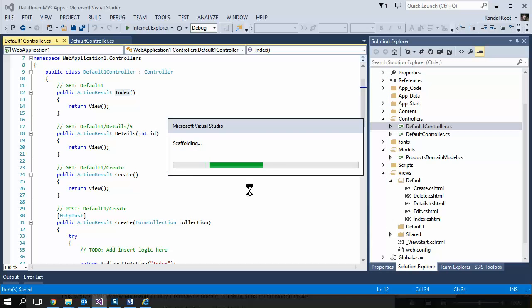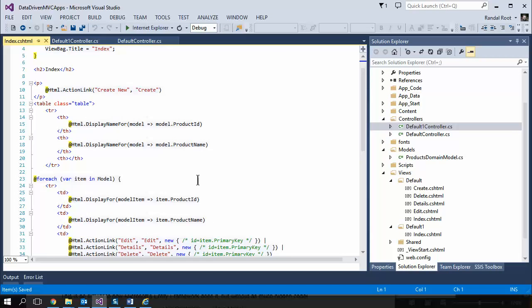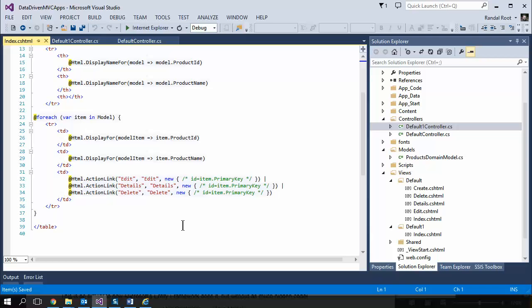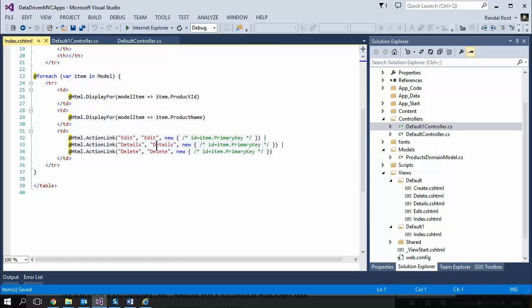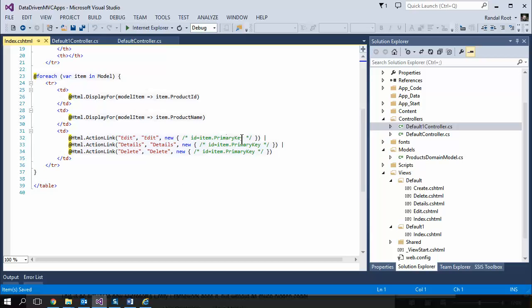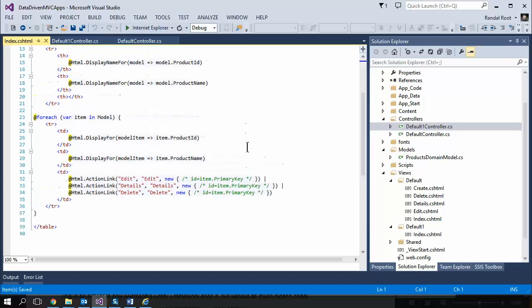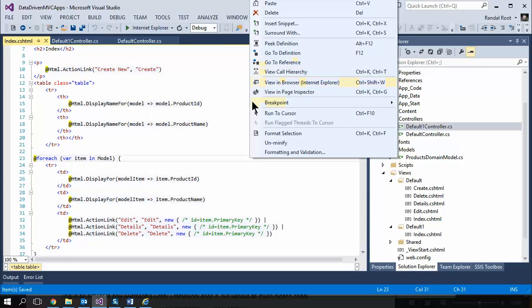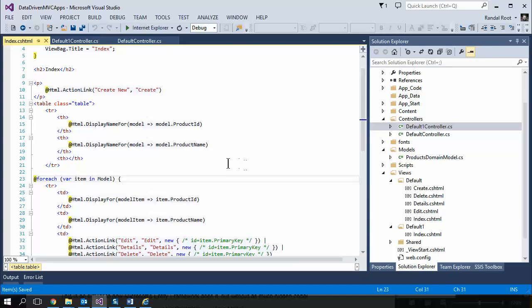I can say add. It will type out the code for me. Isn't that nice? Notice that the edit and details and delete, they have the option for you to add in these arguments, but we don't have anything like that right now. So it gives you some of the code, but not all the code.